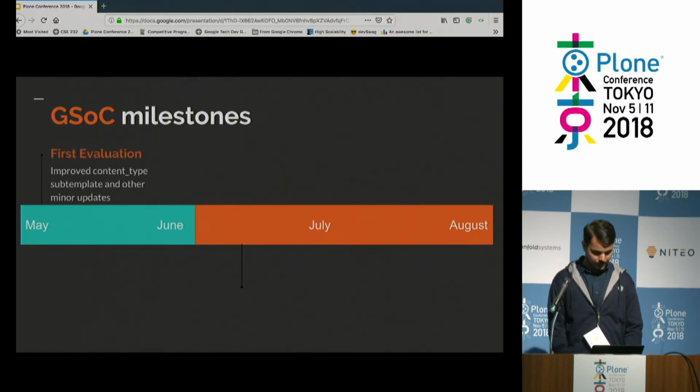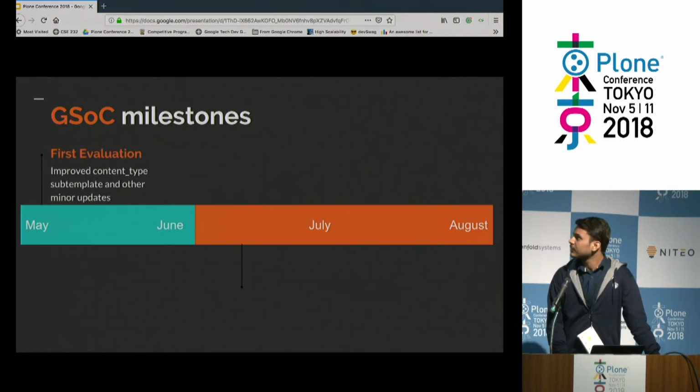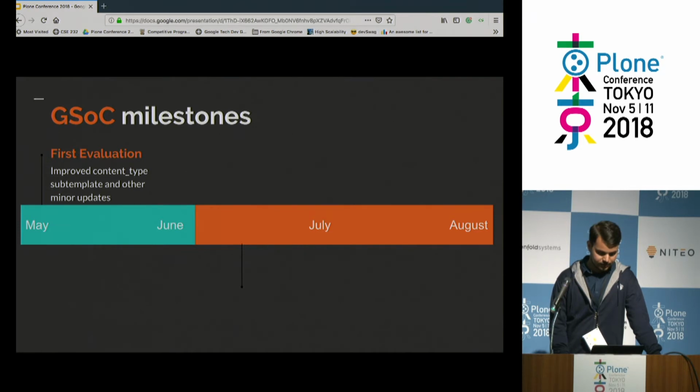There were three evaluations, and the project guidelines were based on them. In the first evaluation, I worked on improving content type in bobtemplates.plone, and there were a few minor upgrades in Plone CLI as well.